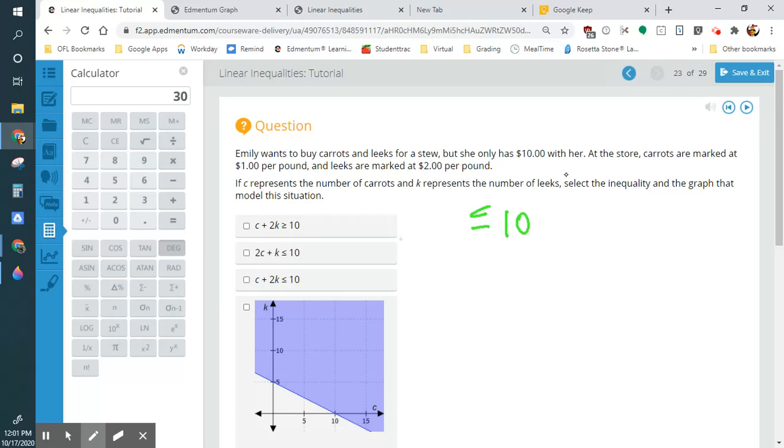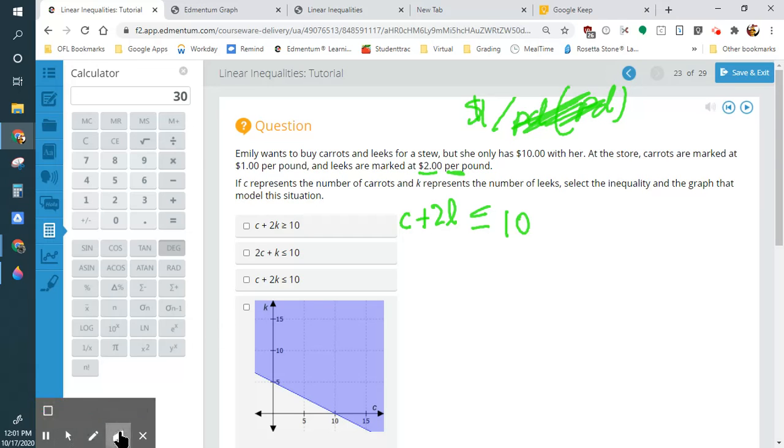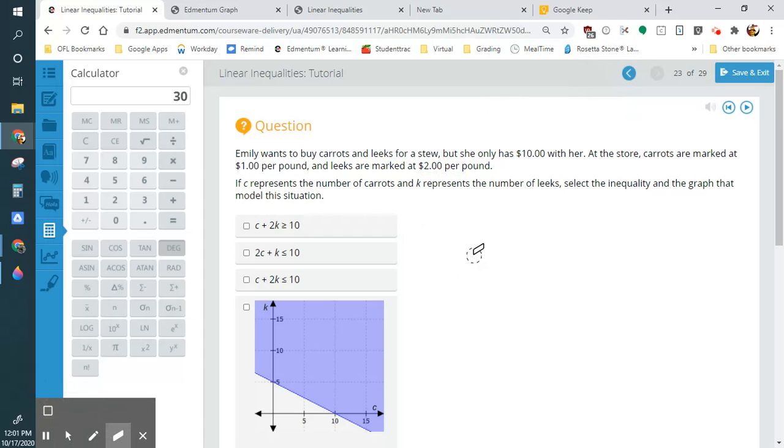And she's going to the market. So she wants to buy, so there's carrots and there's leeks. And the leeks are $2. So it's carrots plus $2 times leek. So I'm multiplying the price. Think of it as dollars per pound. And let's say she gets a pound of carrots. Well, these pounds will cancel out and it's just dollars. So that's how I know I'm multiplying.